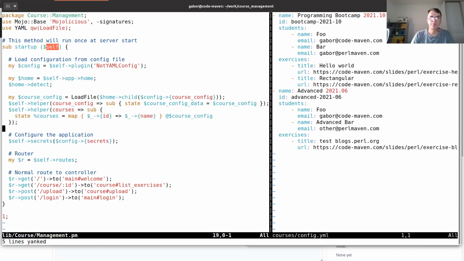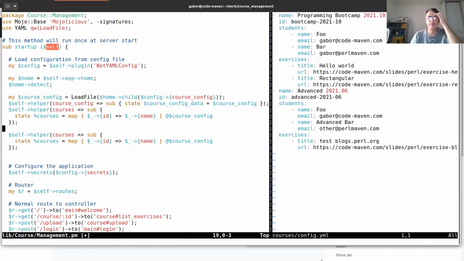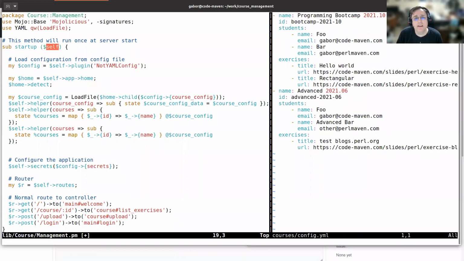So I can copy this. What should be the other helper? We'll call it student_courses.